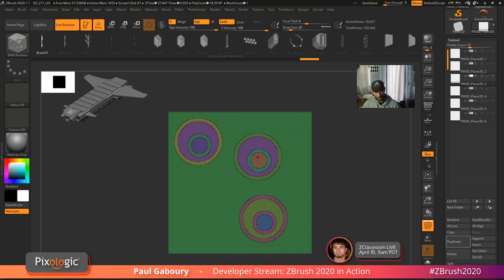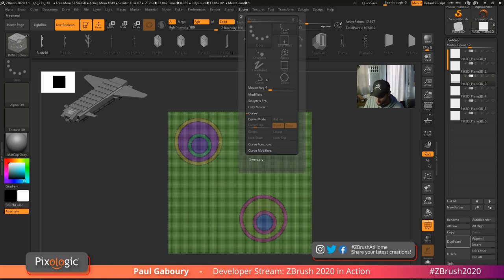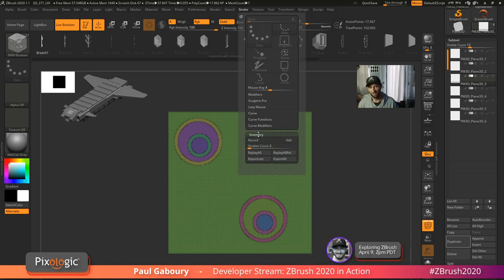So this is a great way for me to, hey, maybe I find something that I really like, I can repeat it somewhere else on the mesh, right? And so what I'm using is a feature that's so brand new, it is like 18 years old. In the stroke palette, what I've been using is actually this inventory, right?